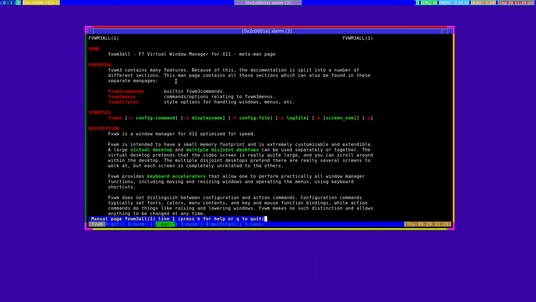If you happen to know where a particular area is that you're wanting to find information for, then you do have the option of jumping to the specific man pages here, if that's useful to you. And the reason we did that was because it helps us as maintainers when we're writing and changing documentation, but also hopefully for end users, it removes the sheer volume of information that you'd otherwise get from just having one man page. So hopefully that is going to be useful to some people.